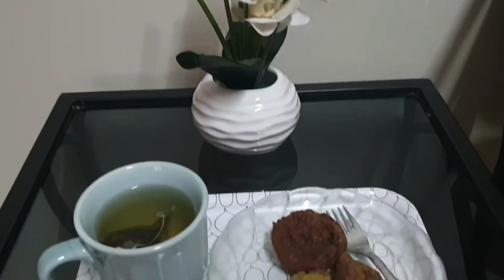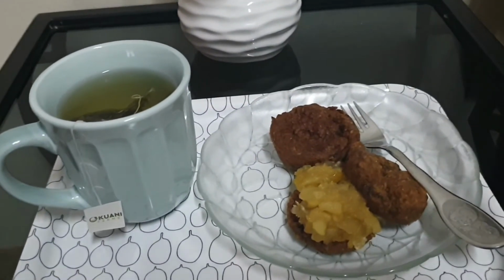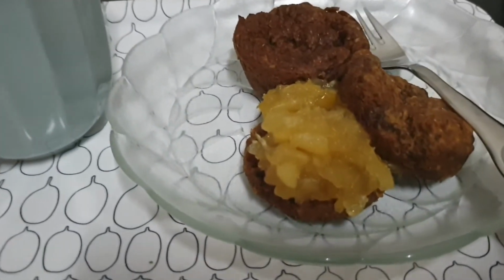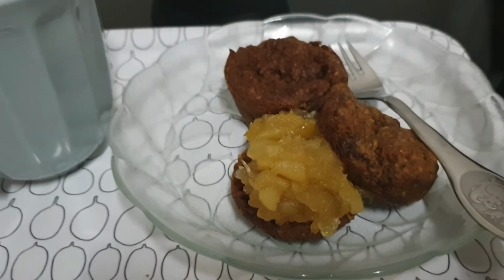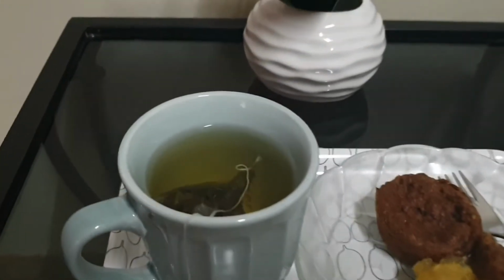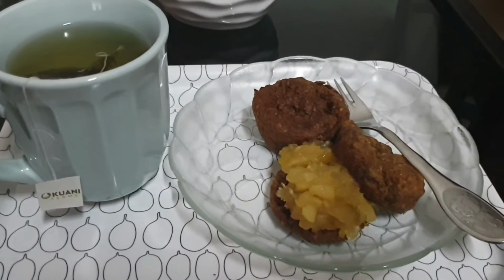So there you go, my banana muffin with walnuts. And here I have my apple sauce on it, and this is going to be yummy. With my green tea, I'm having my tea time.